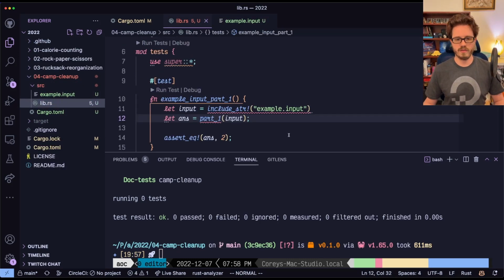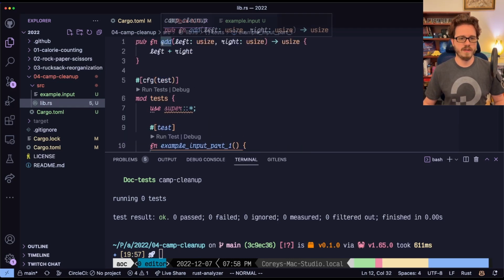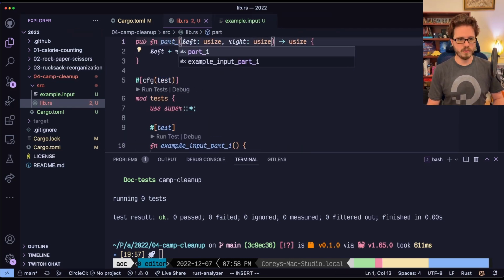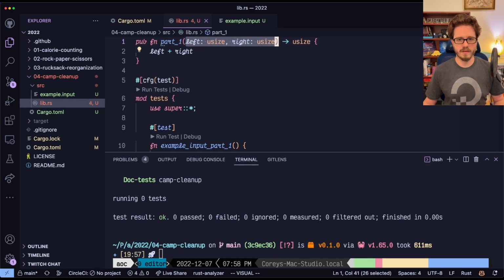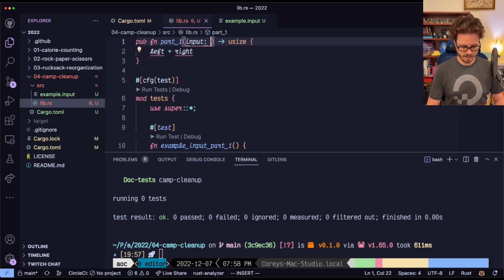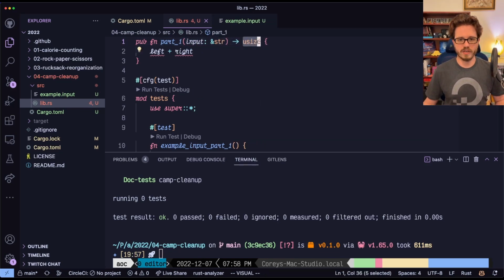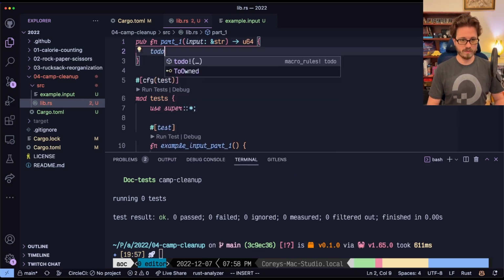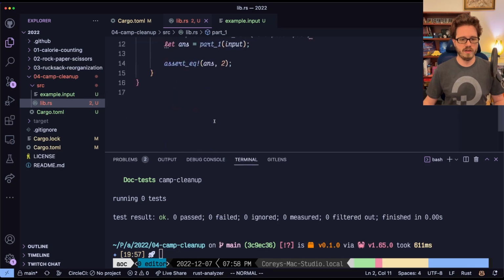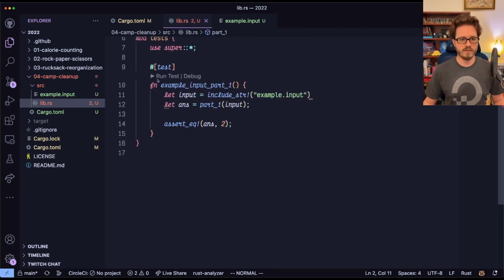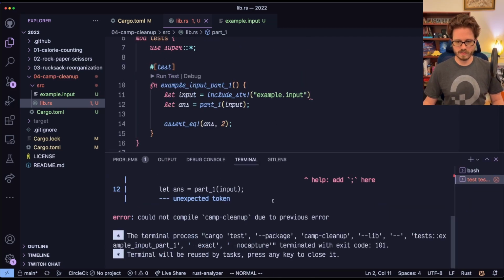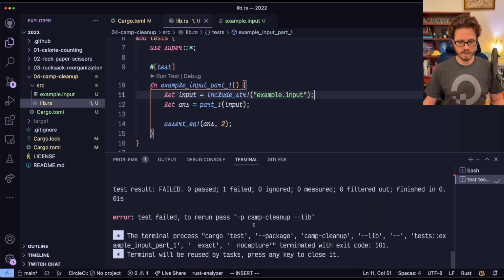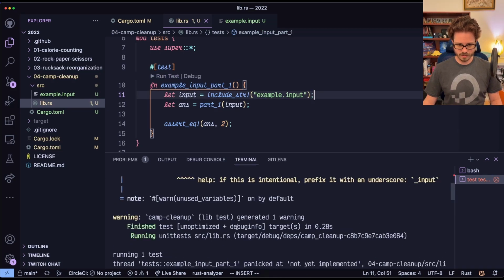And then the other thing we need to add is, let's change this to our part 1 method, which takes in an input of a string and returns a U64. We've been using U64s for all of our numbers so far. And let's run the test like this. There we go. Still is going to fail on not yet implemented from our to-do, but that's perfect.